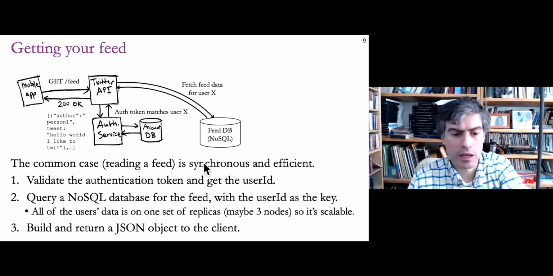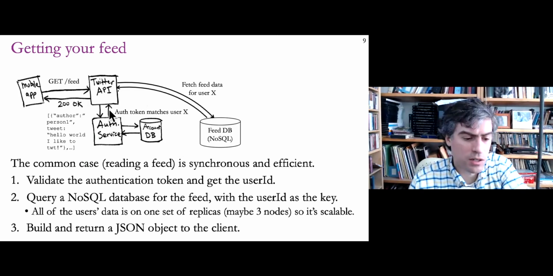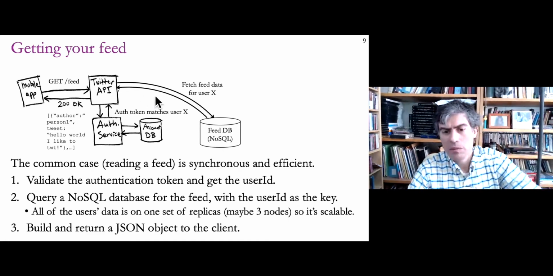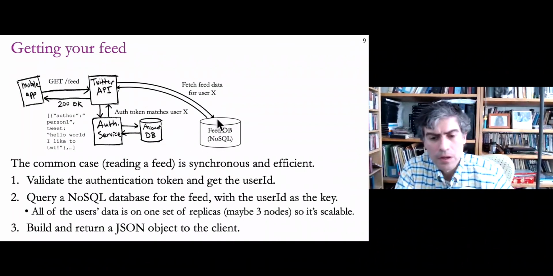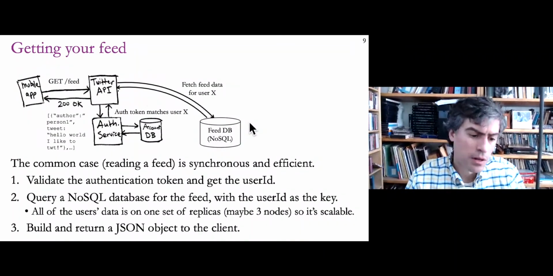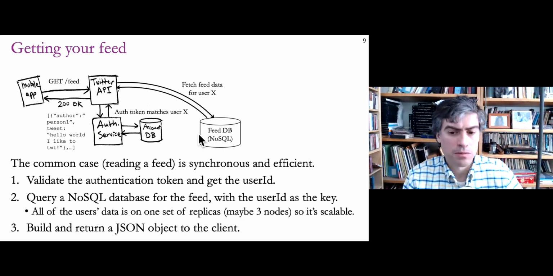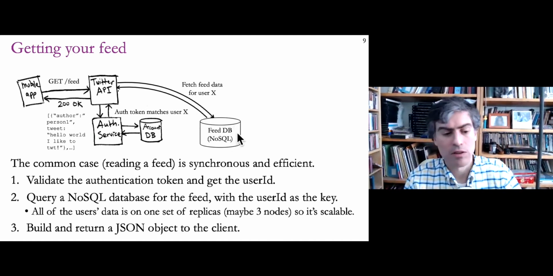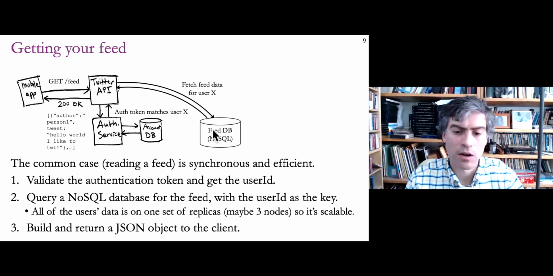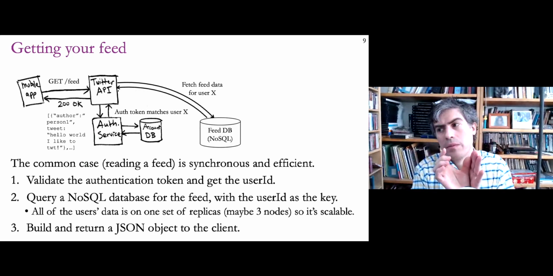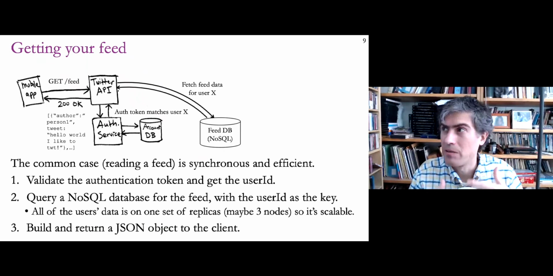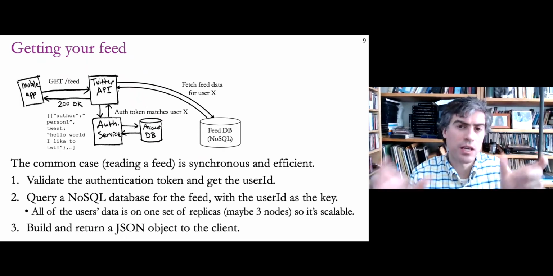It uses the user ID as the key. It got the user ID by translating the session key. The authentication service basically gave the user ID after checking the session key. And notice that when it makes this request, although this might be a big NoSQL database with hundreds of nodes even, all of the data for that user is going to be on a small number of replicas because it's just one row in the database. In each row, the key is hashed to tell you which of the nodes the data is stored in, or which subset of the nodes. So you can actually make a request to just one node to fetch the data. All that data is going to be located contiguously in storage, hopefully. I guess that's a detail that might vary depending on the database and how you update it. But if it's truly just a key and a value, then it should be in one place.